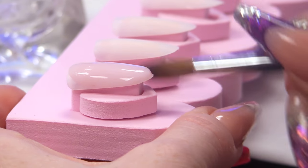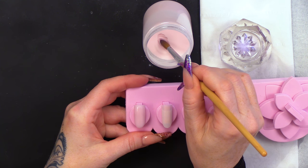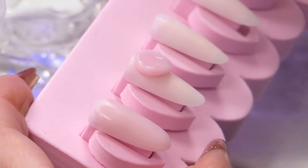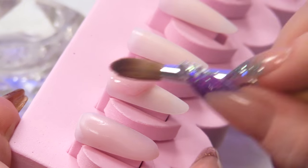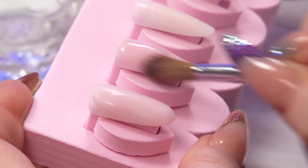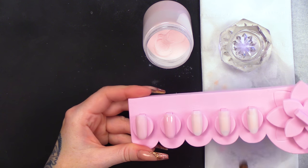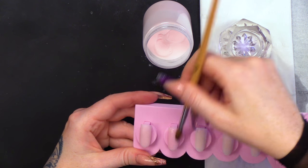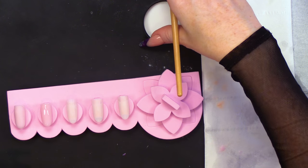That's Bisque. Now we're gonna move on to Shell — beside the seaside! So again, this is great for extending the nail bed. This is more pink, you can see. This is gorgeous on its own as well. This would be really nice to make 3D flowers out of because it's such a nice pink. I really like that one, I'm going to use that one a little bit more.